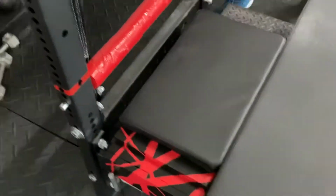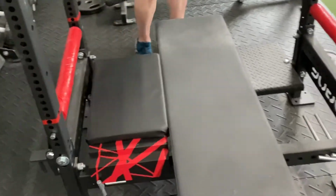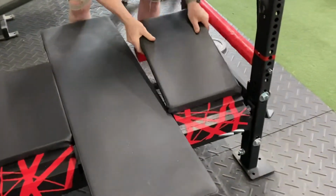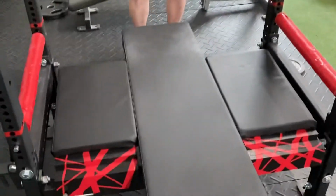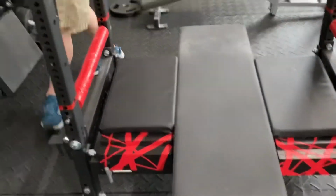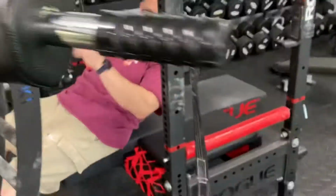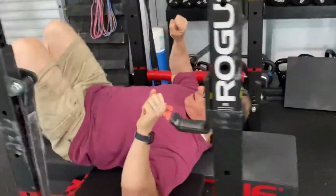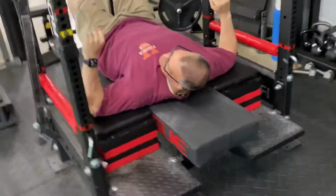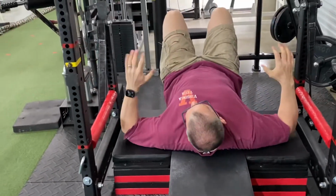This is pretty freaking awesome. This is some freaking MacGyver shit right here. Take a spare pad and turn it into two insertments that lock in for a floor press. So basically what you can do is, let me back up here so I can lay down, put your feet up on the bench, or do a Larson like that. Let me show from over here. Basically it shows you your arms don't go down, a floor press on the same bench.